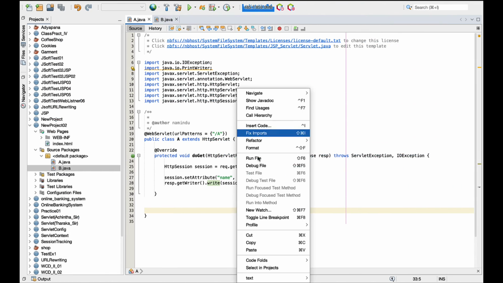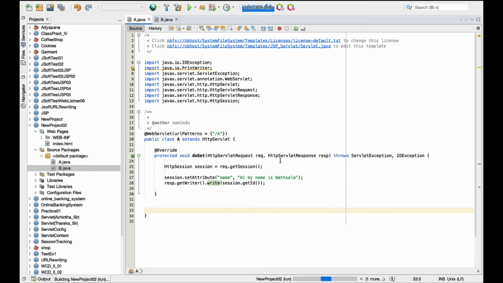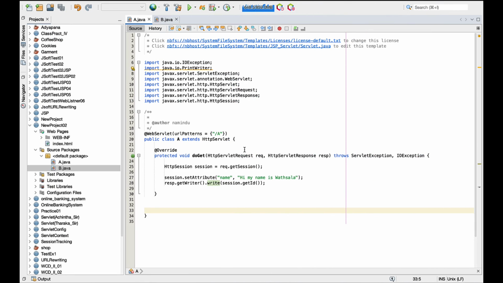If I refresh it, no, before that I have to run it. I ran it. Now you can see it changed: Hi, my name is Wathsala.